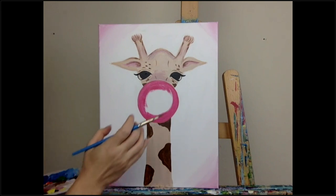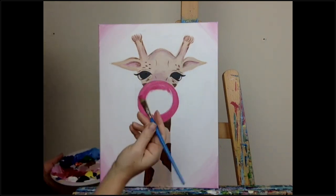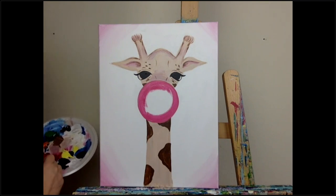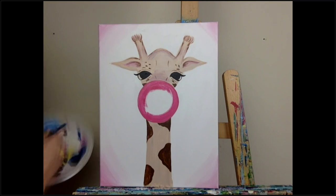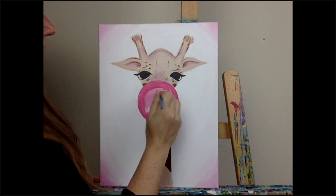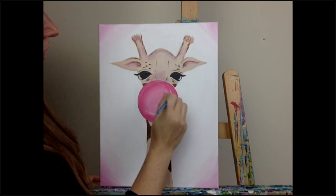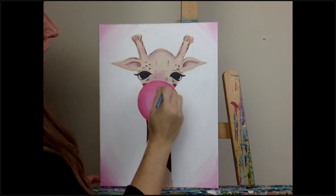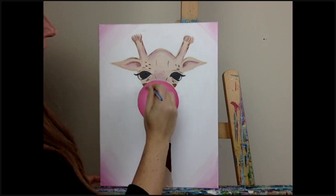And then once you have your dark pink in going along the outside of your bubble gum, then you're gonna go with the lighter pink. I'm gonna add a lot more white to my mixture. And I'm gonna start from the center. And with a circular motion, so like a spiral, I'm just gonna gradually move my way out. It's going to just start blending really nicely.